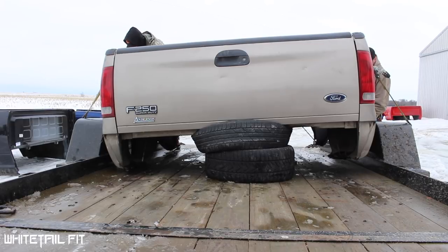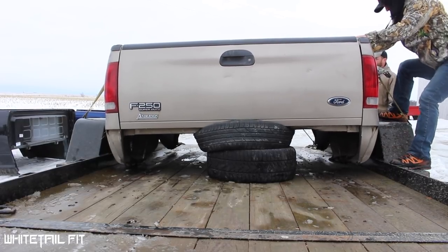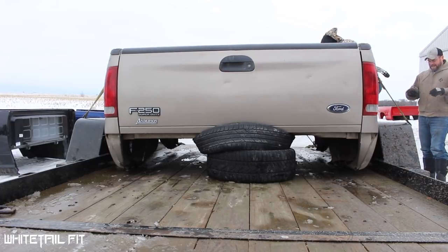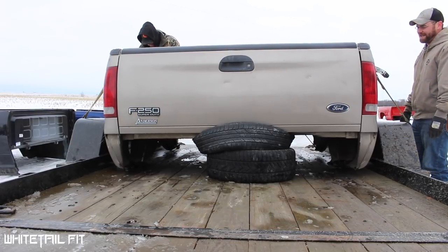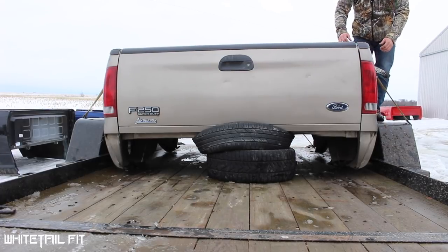It's supposed to be warmer tomorrow and the wind should die down, but I was hoping the rain would have melted more of this snow off. A couple guys showed up from Michigan this morning for the same kind of box. The seller said that guy's box was so rusty that without a tie-down strap holding the sides together, the sides would just lay flat out. The truck isn't perfect but it's worth the box.